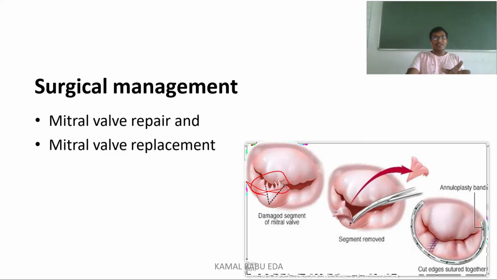Hope you guys understood. In the next class, I'll discuss mitral valve prolapse. Hope you understood the pathophysiology. If you follow my previous classes, then it will be very easy for you. Just follow regarding valvular heart diseases. I'll try to keep one playlist for this chapter. Just try to go and follow.